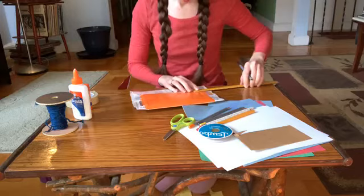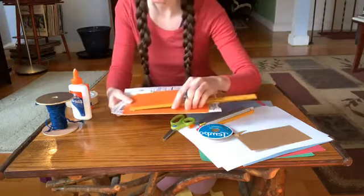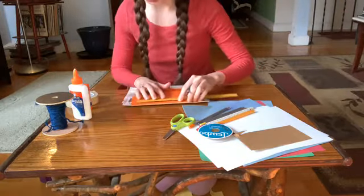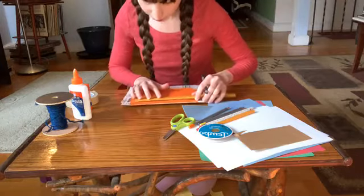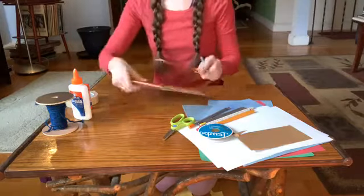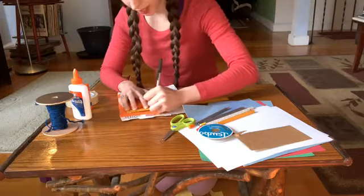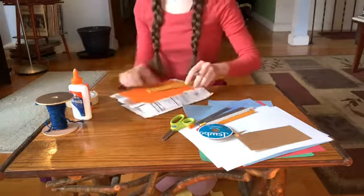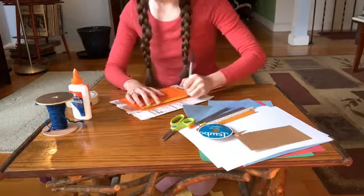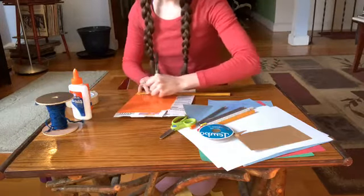Right. And then I think I'm gonna go up, from the bottom, maybe another half an inch or so. Maybe about an inch. Let's do that. And all I'm doing is just making a straight as can be rectangle in the front of my stage. Again, feel free to eyeball if you want to. I just like using rulers. Okay, great.